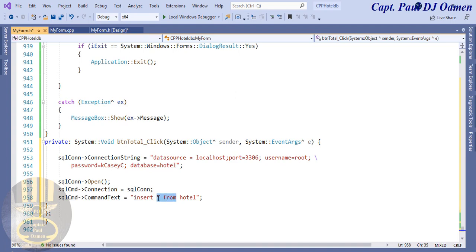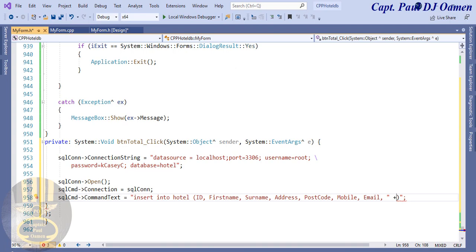Insert into hotel database. Let's enter that. First will be ID, then we have first name, comma, surname, address. Those are the columns. I have postcode here. Then I also have mobile. Yeah, that's correct. Comma. Email. I do have nationality, so what I'm going to do is enter a comma here and close that up.